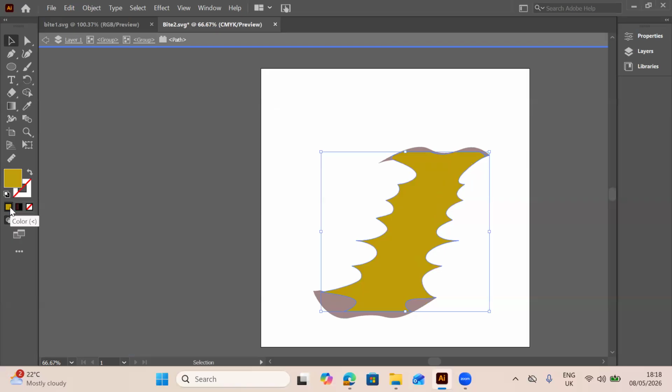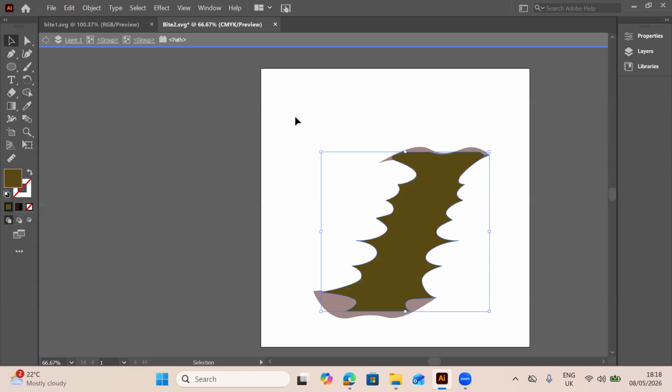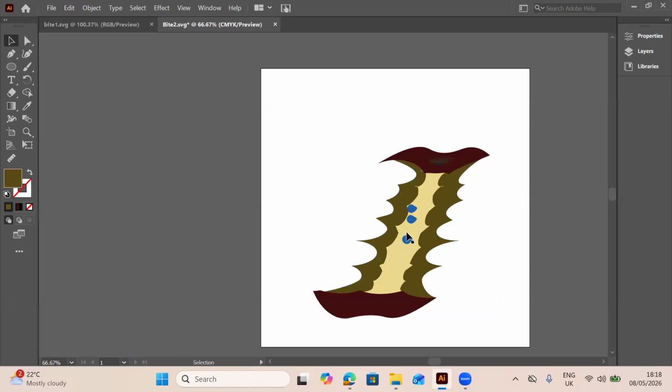We go to our fill and we want it to be darker. Okay, so what we are doing is changing the shade so that it becomes darker. Okay, then we go to the inside part. So this one, we also want it to be darker.